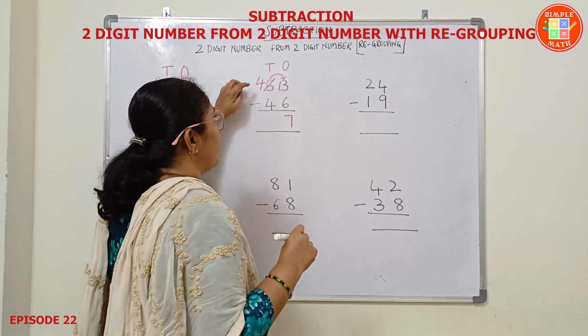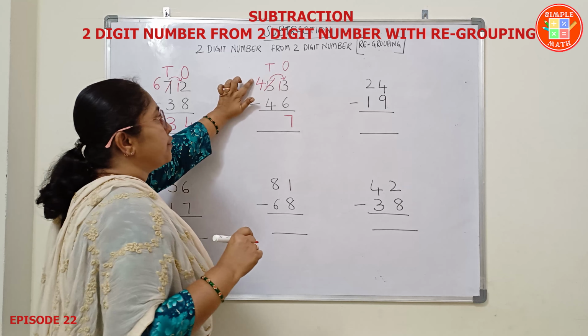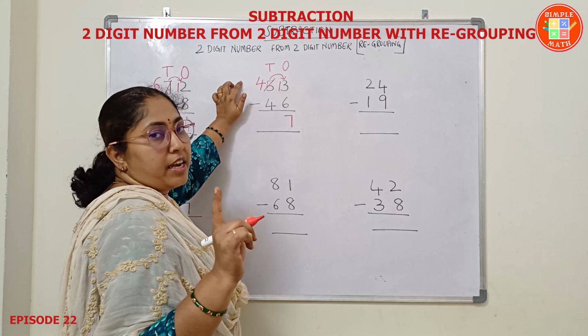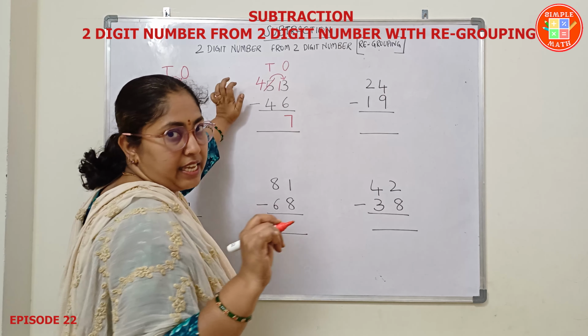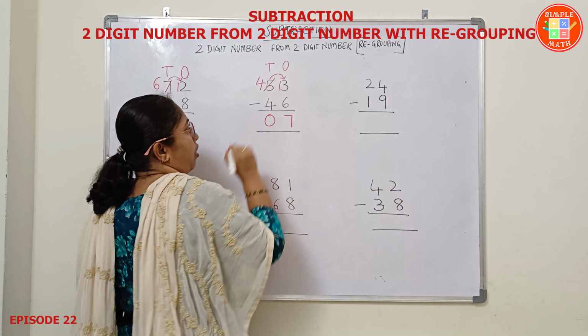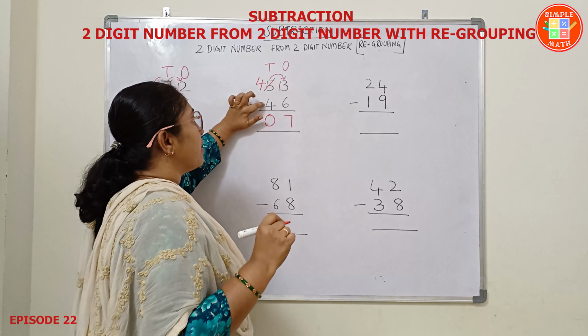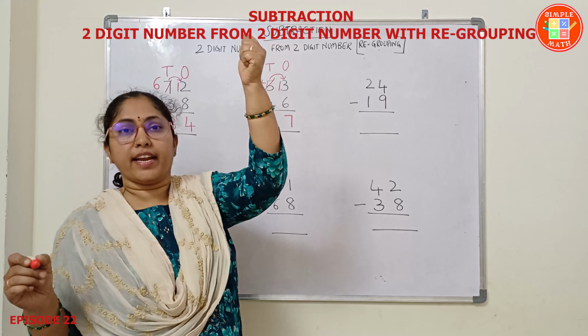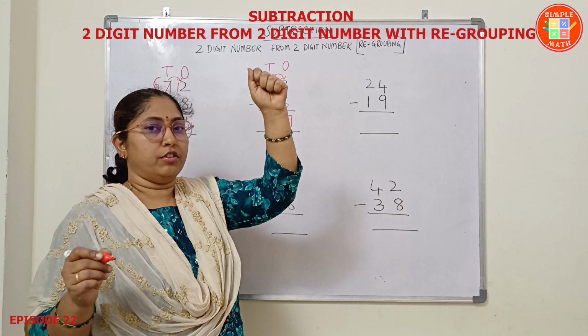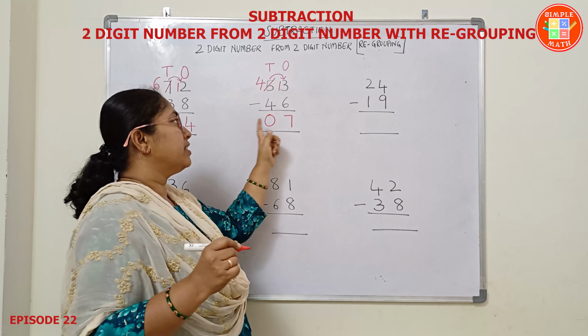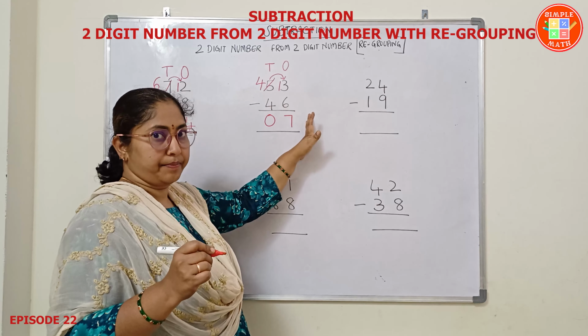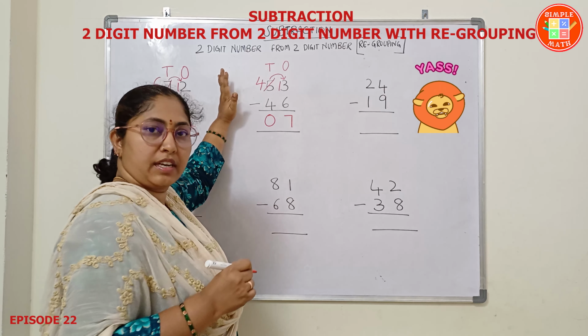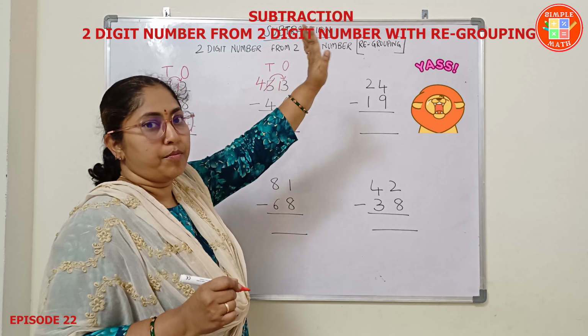Clear? Now when you subtract any number from itself, this is 4 minus 4. Any number minus itself, you get the answer 0. Or you can start counting from here. Take 4 in your mind. Count after 4 till 4. Did you get any fingers here? No. You didn't get any fingers. So the answer is 0, 7. That is 7. Hooray! Clear? We'll see one more.